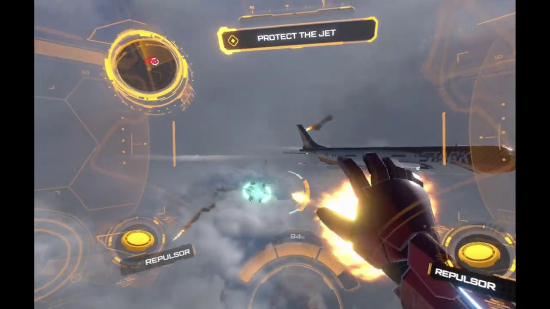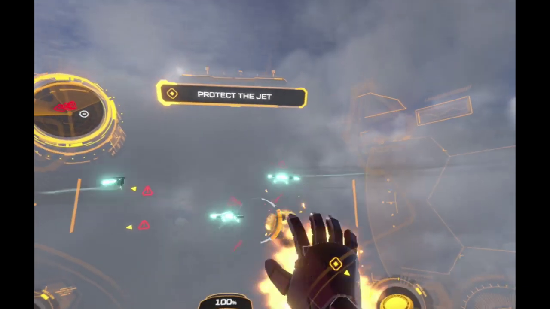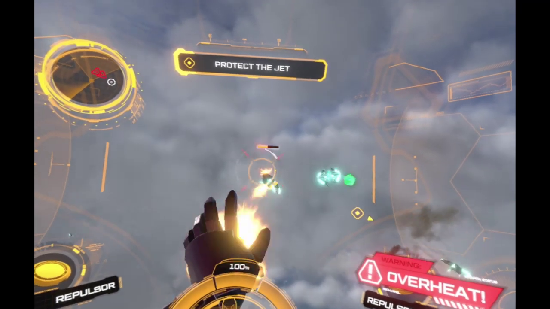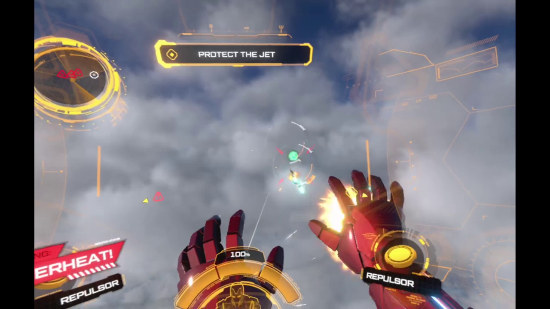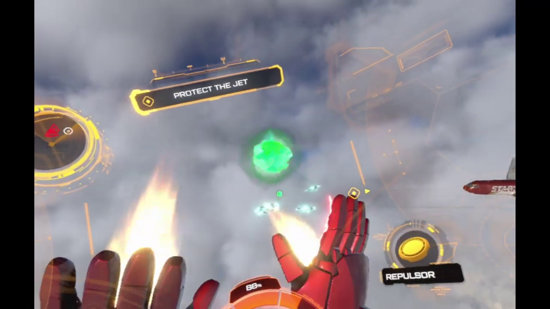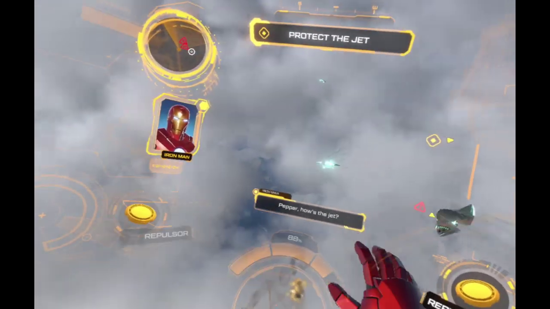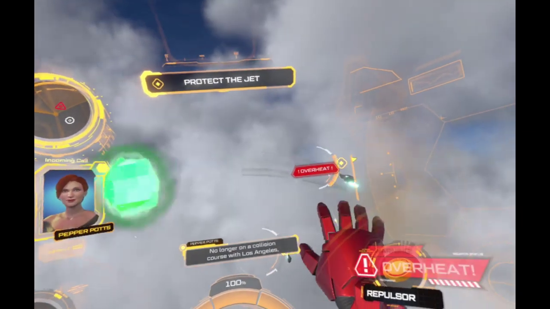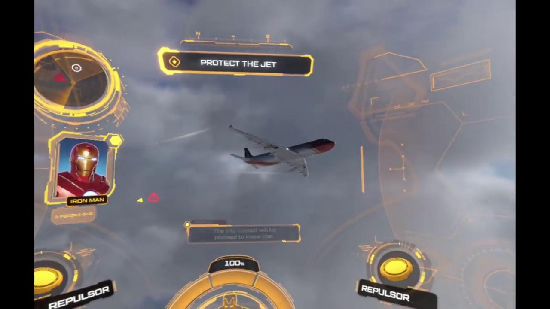That's why I was one hand and shoot the other. Come on. You're all roped up. All right. Whoa. Hey. Ow. Pepper, how's the jet? No longer on a collision course with Los Angeles. City Council will be pleased to know that. But now they're going to hit Santa Barbara.